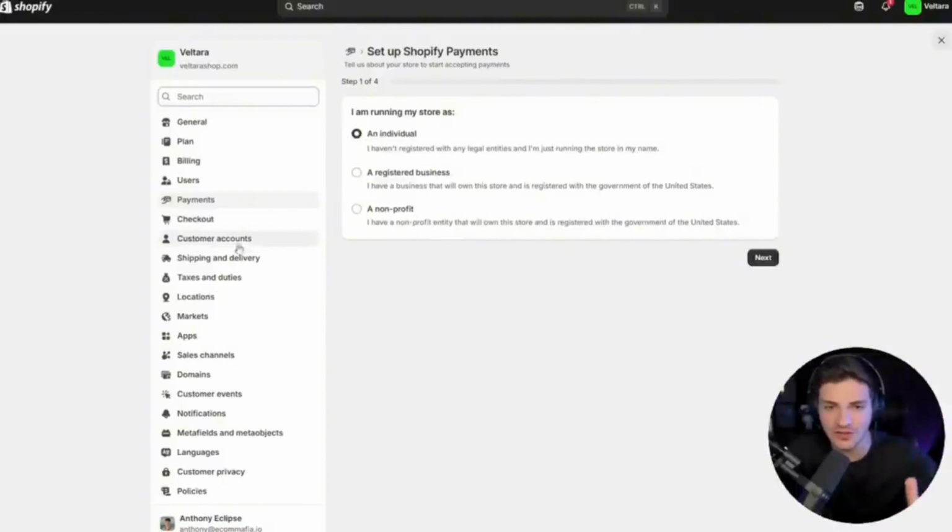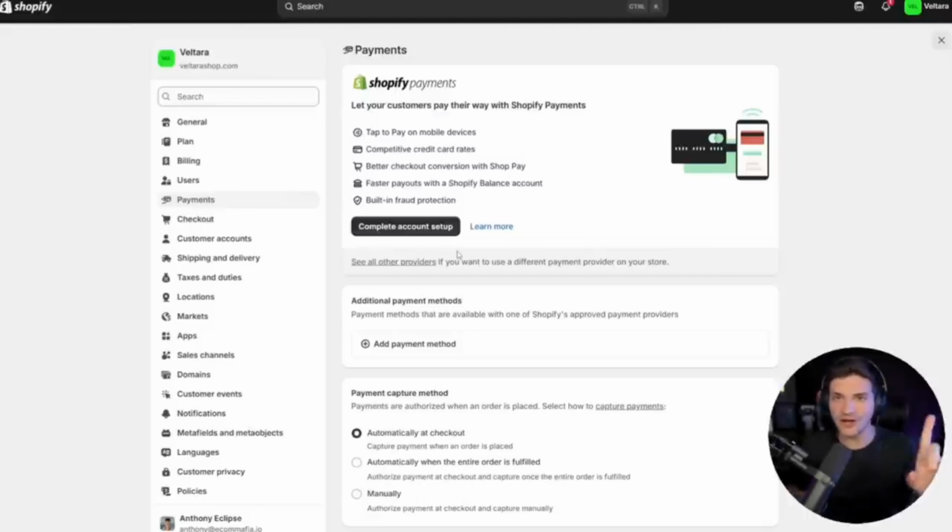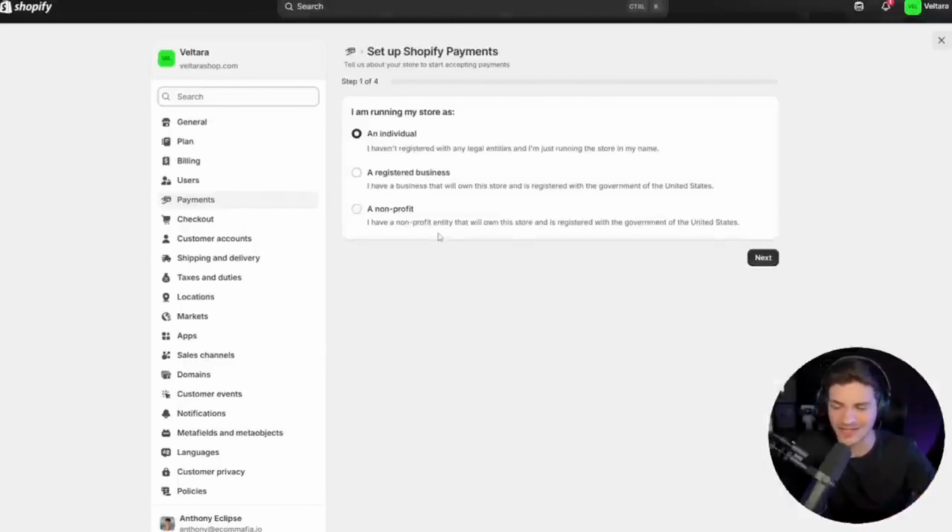If for some reason though, you do not have Shopify Payments available, go to Claude, go to ChatGPT and figure out how you can get Shopify Payments available based on where you're living. You may need to create an LLC. Maybe you use a third-party processor. Again, if you don't have this here, you will need to sort that out. And if you do have Shopify Payments, you're good. Let's get it set up.